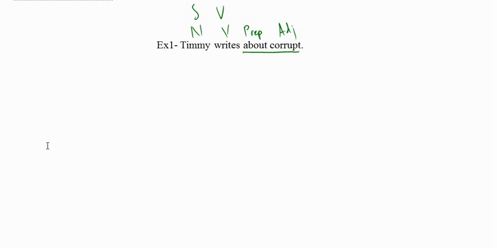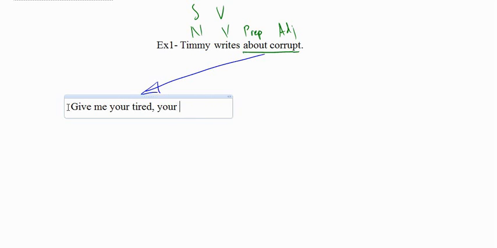So for the first explanation, if they respond that they're using corrupt and referring to people with it, it actually fits into a larger picture. And that larger picture is that you can use adjectives to refer to people, but only if you use a specifier such as the or one of the possessive pronouns in front of it. So let's work with a really famous example. Give me your tired, your weary, and whatever else goes with it.